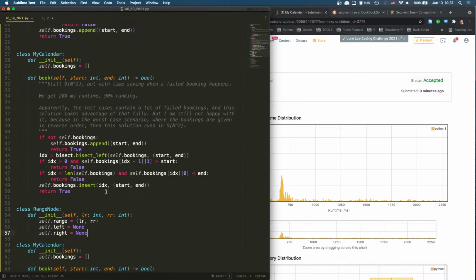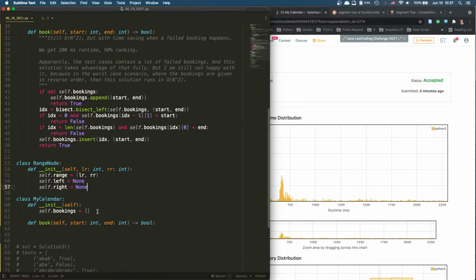So self.bookings is going to be an empty node, initially empty.